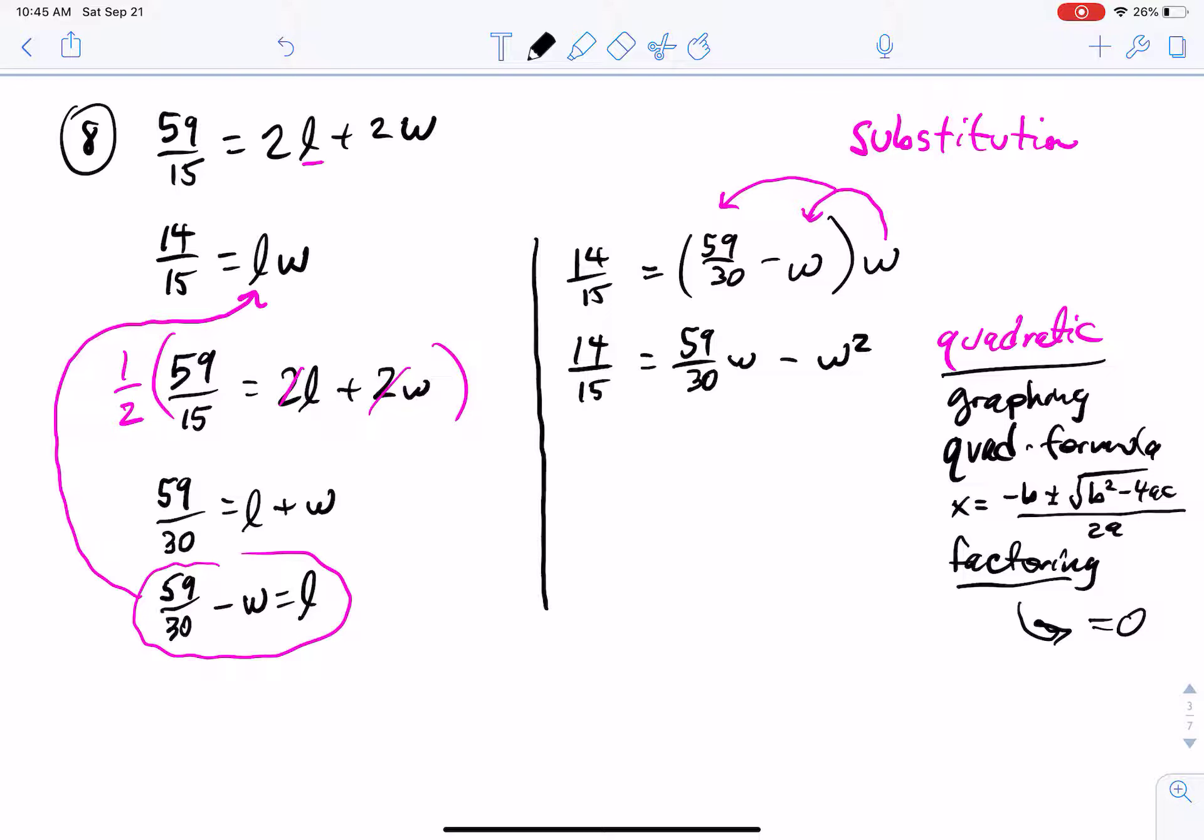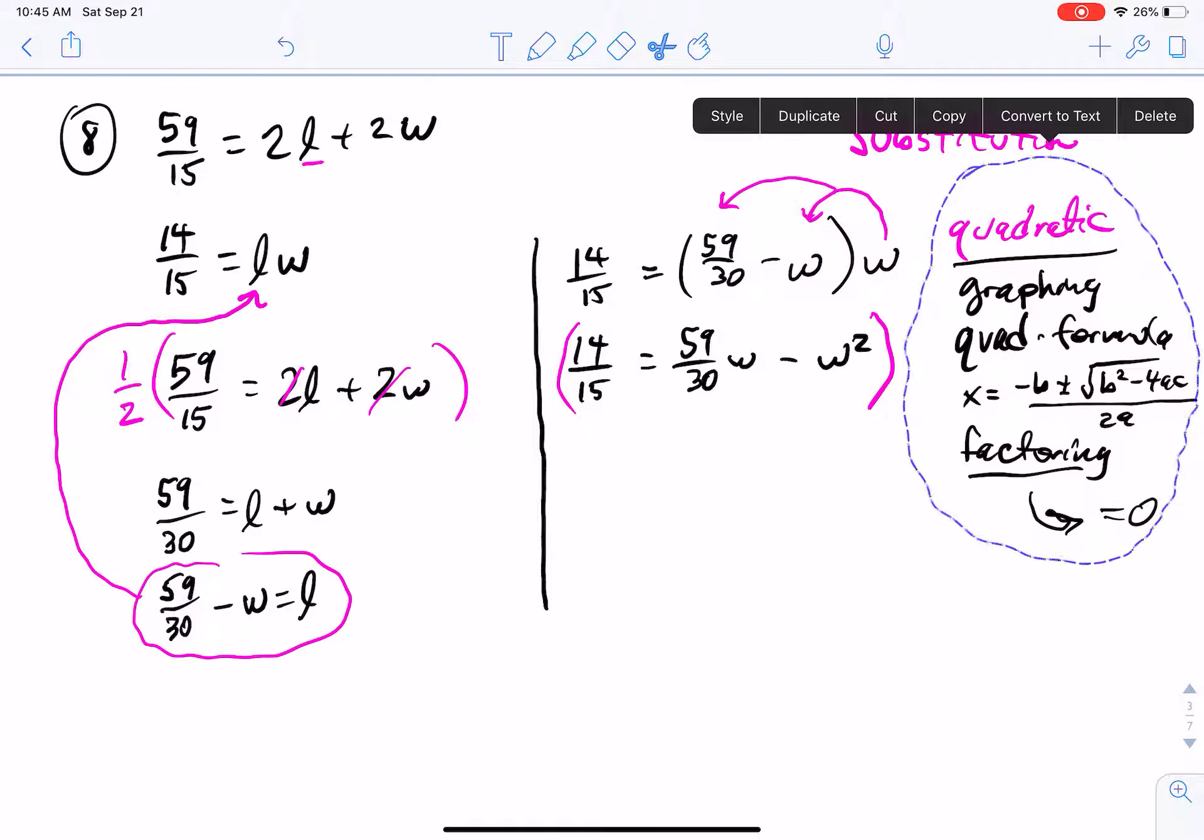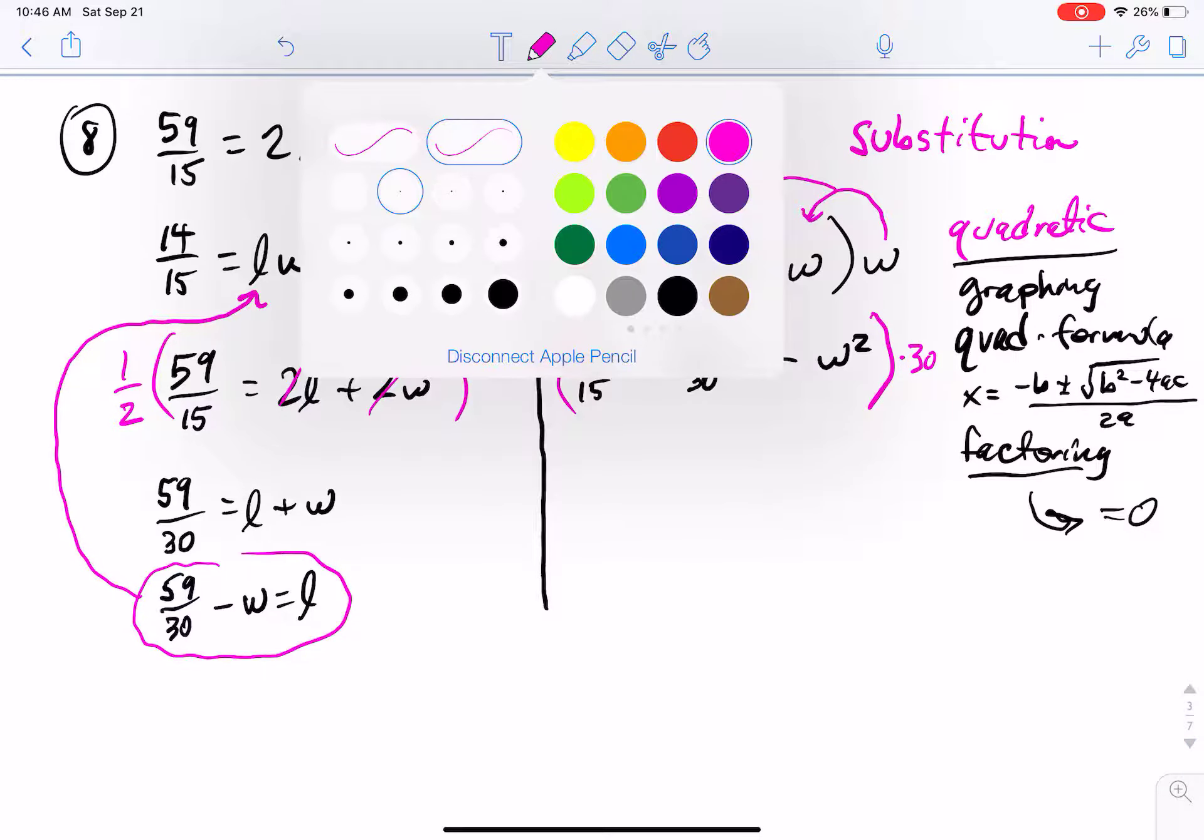And it is definitely a skill that I want you to work on. So if I'm going to choose to do factoring, I need to get this thing to be equal to 0. And then it's so much easier to factor if you didn't have all these fractions that are in here. So I've got 14 over 15. I've got 59 over 30. Both of these are making this problem harder than it needs to be. So the tip is to multiply both sides of this thing by the common denominator. So the common denominator here between 15 and 30 is 30.